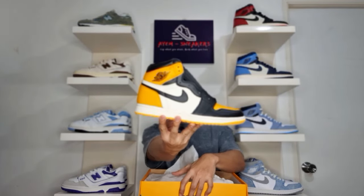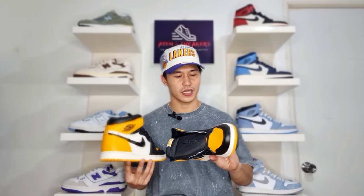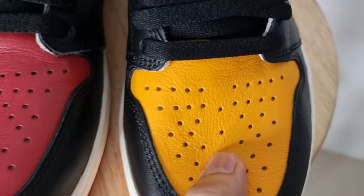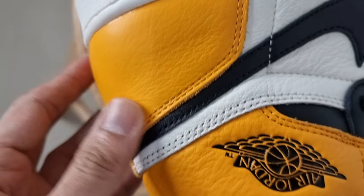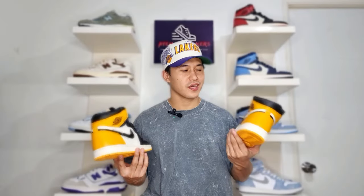Honestly, I'm not into color yellow, but I can't resist copping this because of its quality. This reminds me of the Jordan 1 SBB 1.0 — though the quality may not be exactly the same, it is closer. The only pair I have which I think is closest to compare is my Bread Toe ones. Though I love the tumbled appearance of the Yellow Toe or Taxi — in terms of softness, the Bread Toe pair is better. This is the same not only on the toe box, but also on the ankle, mid, and back part. In my opinion, you can't say no with this kind of quality. To appreciate how dope they are, let's take a closer look.